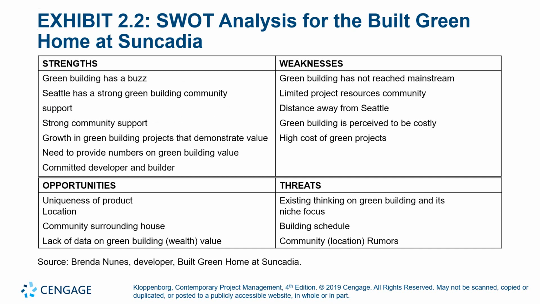So here's the SWOT analysis for the example that they give in the book, the built green home on Cicadia, right? What the team does is we write down and we have what we call a brainstorming session. We go over the strengths. We also list the weaknesses. We list the opportunities and we list the threats. And we basically do analysis once we come together with a list of all the strengths and the weaknesses and the opportunities and threats. And then we go from there whether, is this something that requires a project to problem solve?